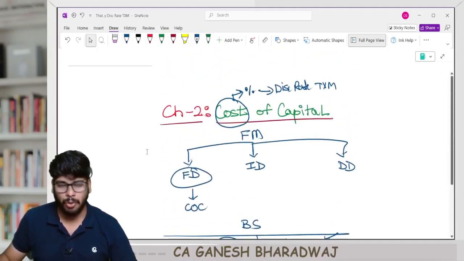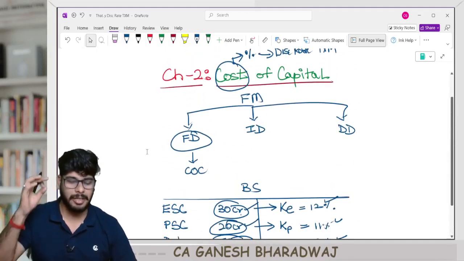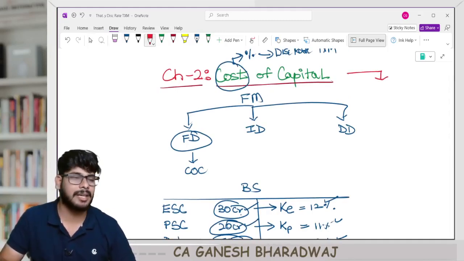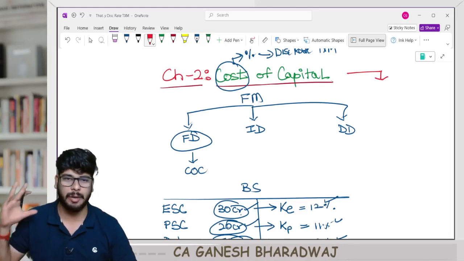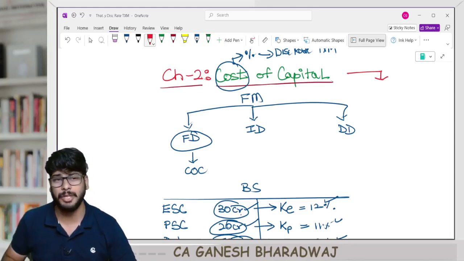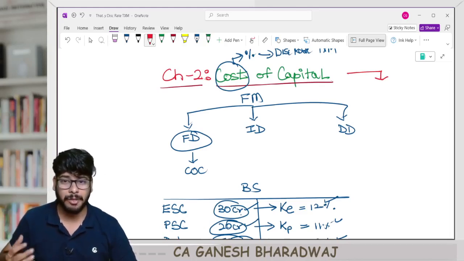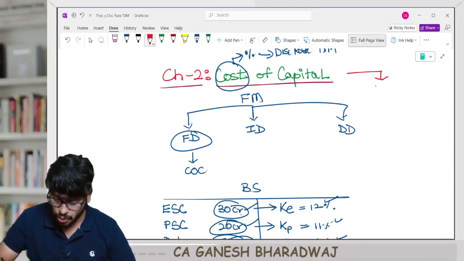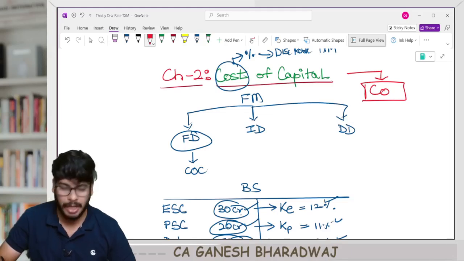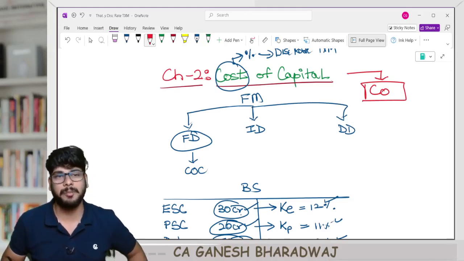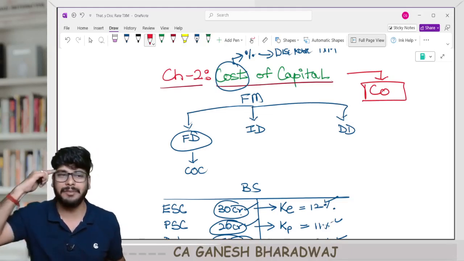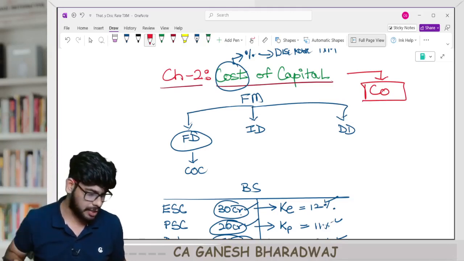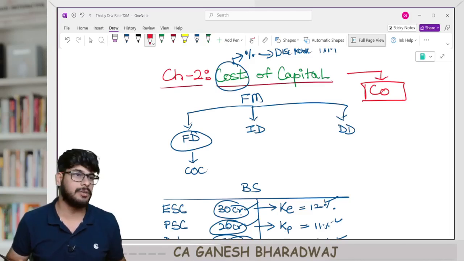So this is actually something I wanted to tell you all. And the most important thing that you need to have in your mind is, the entire calculations and computations in this chapter are done from the perspective of whom? They are done from the perspective of the company, not from the perspective of the investor. So this chapter is fully done from the perspective of the company. Have that in your mind. We are not computing this from the perspective of the investor. Are you clear with this?